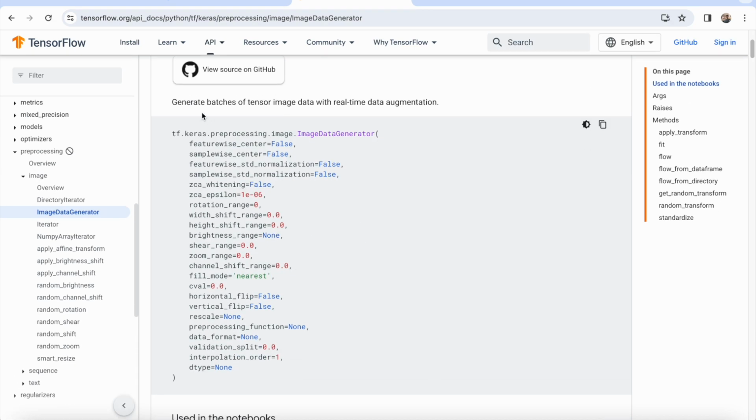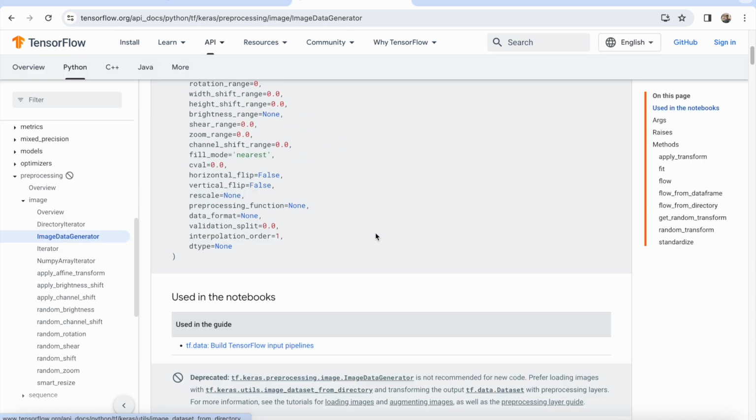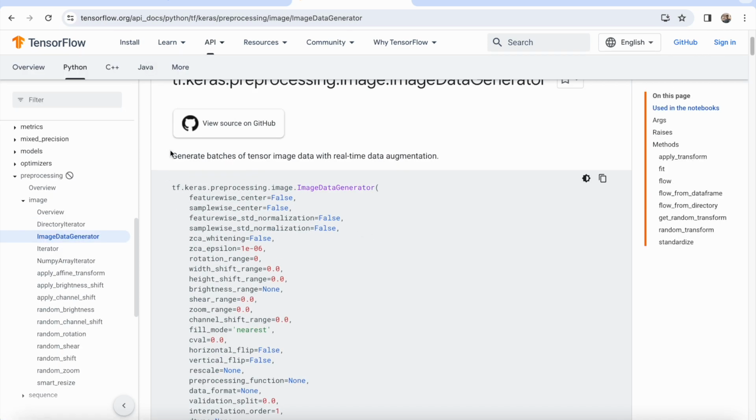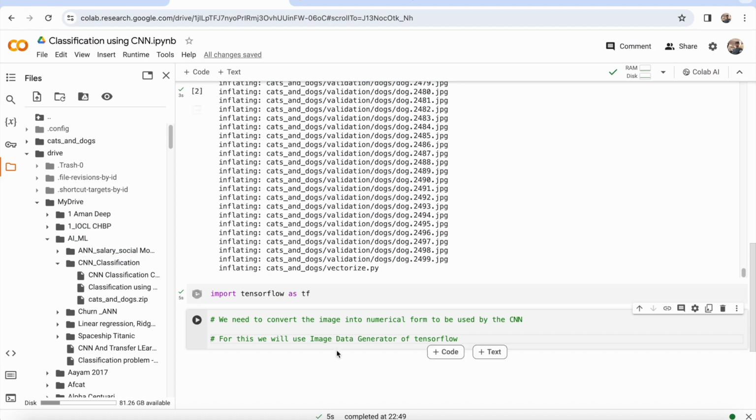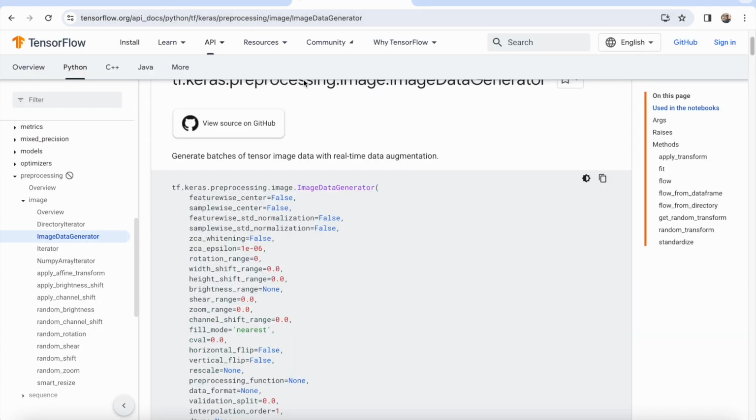Here I have this syntax, the line of code. I can directly copy it, but right now I will be typing everything, just for better learning. But we can always refer to this documentation, there is no issue with that.